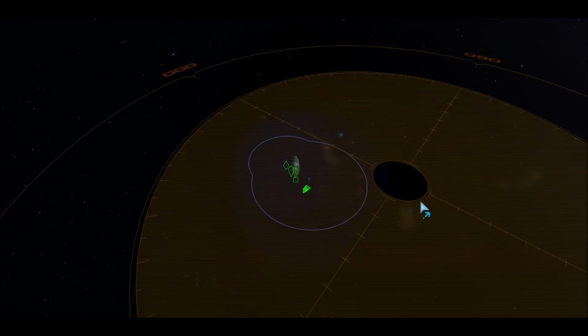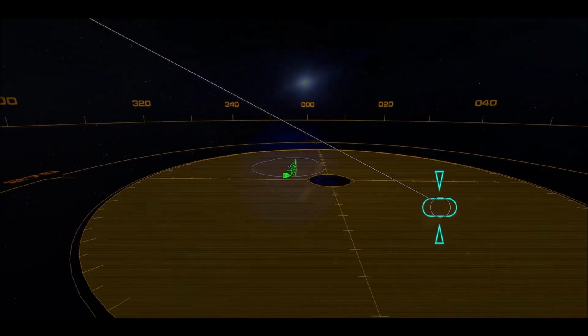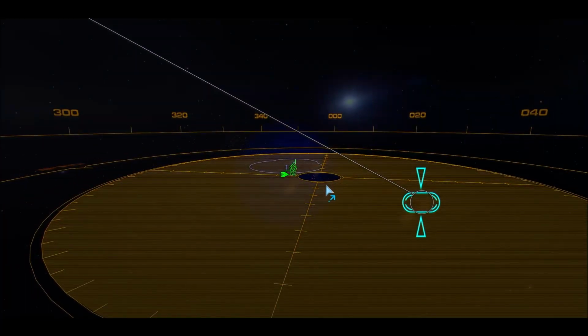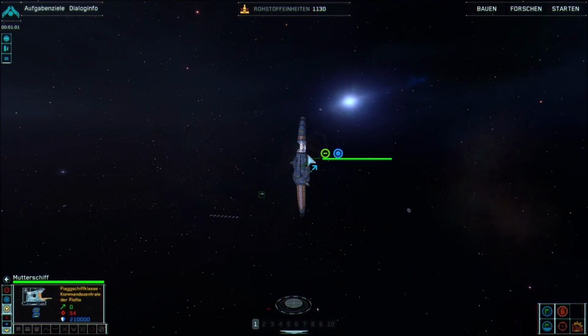Priority alert, we have picked up the Kar Salim's automated beacon. Send a probe to make contact and re-establish communications. Mothership.